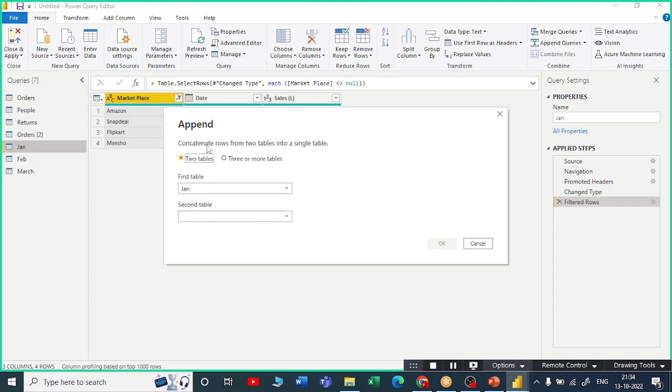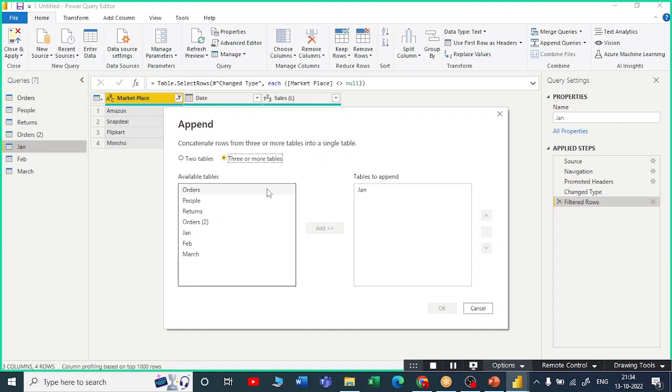Now it is asking me whether I want to append only two tables or more than two tables. I want to append three tables. So let me click on three tables and let me select. You can do multiple things. You can just click here and click on add, click here, click on add, or you can just double click on that.